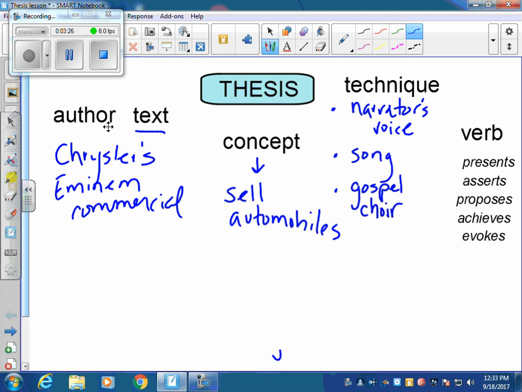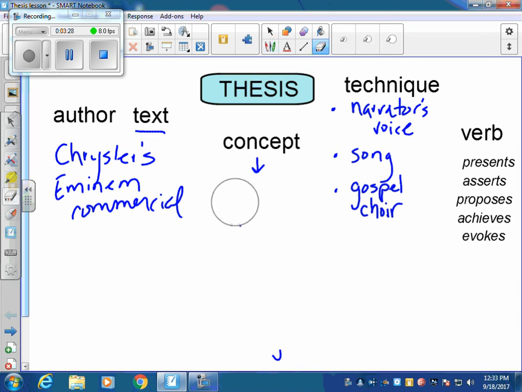I think the sounds work on an emotional level, right? So if I were writing an analysis paper, I would be talking about how the sounds connect with the viewer on an emotional level and make an emotional connection to the company, thereby making you more likely to buy their product.